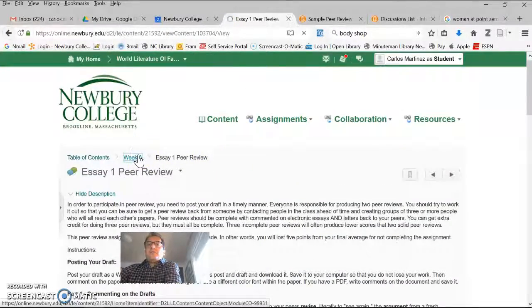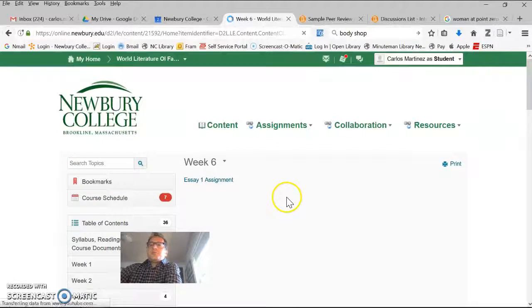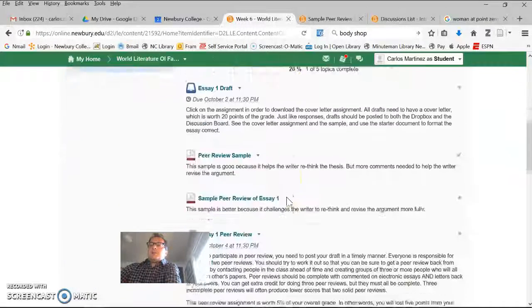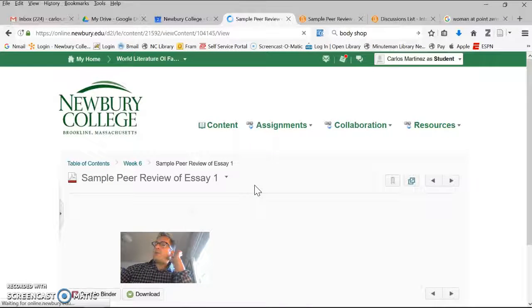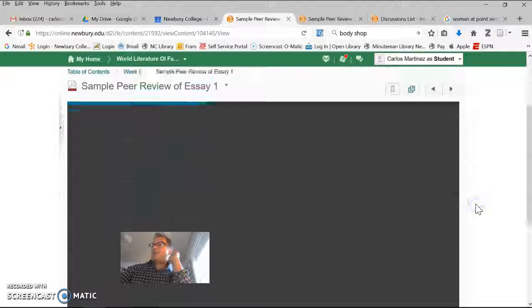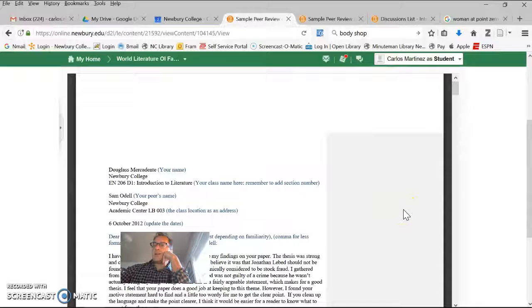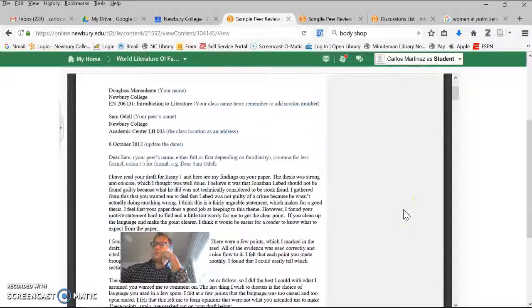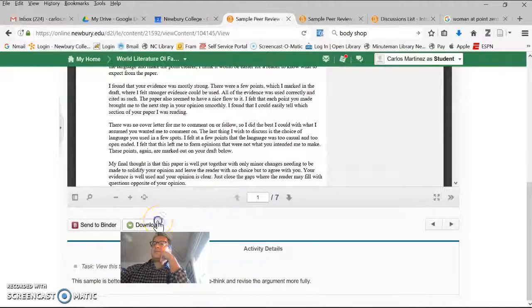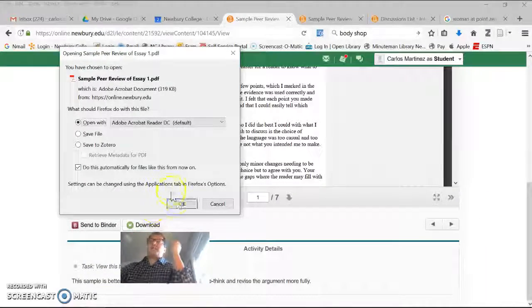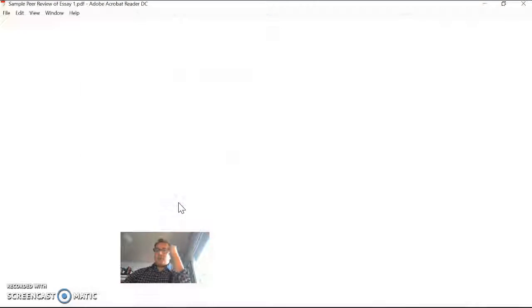But yeah, I gave you a couple of samples, and I'm just going to briefly look with you at the second sample. You can check out the first one, it's pretty good. But what I didn't find so compelling about it is that the student in that sample hadn't really given enough comments about how to develop the argument of the paper.